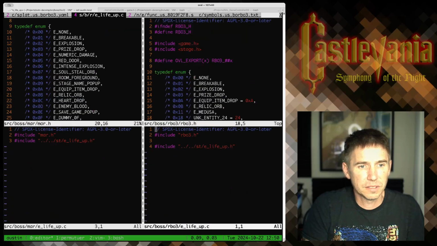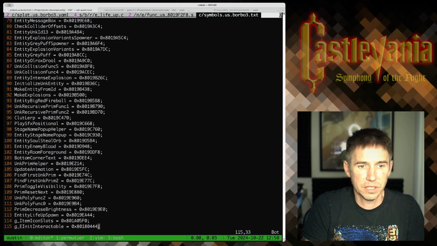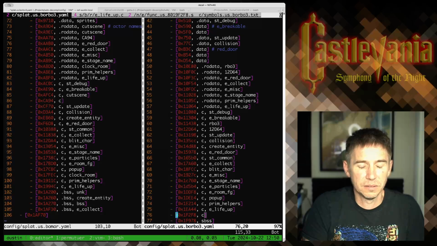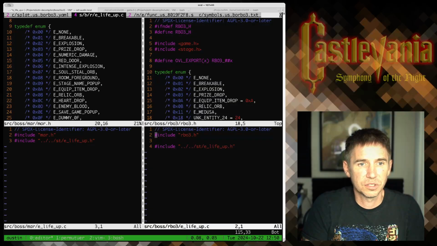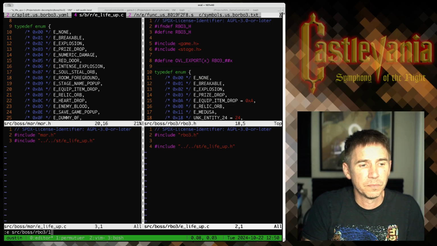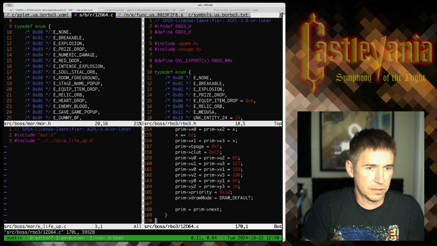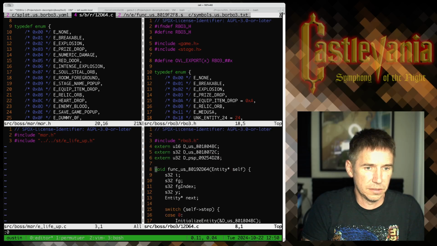What happens, and I haven't figured this out yet, is when we extract, what is expected to happen is, what is this? That's not the function I wanted.